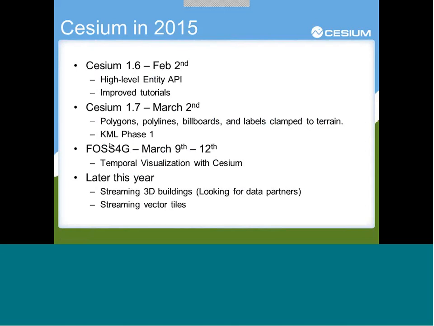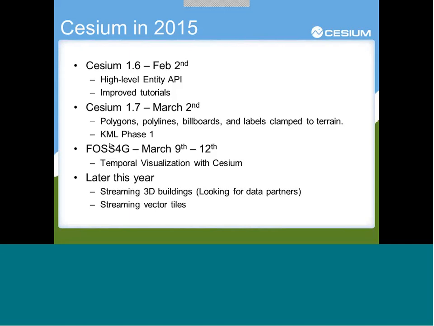And that kind of API is going to map better to more traditional maps like Google Earth, where you're used to dealing with placemarks and these higher-level objects. March 2nd, actually, we're going to be releasing KML support for our first time. I don't know if you deal with KML, but it's very popular. A lot of our users obviously have wanted us to implement it, and we're working on that.